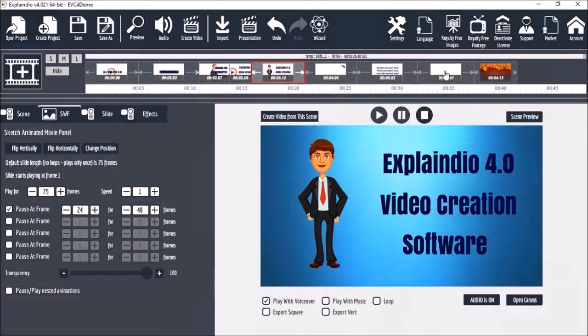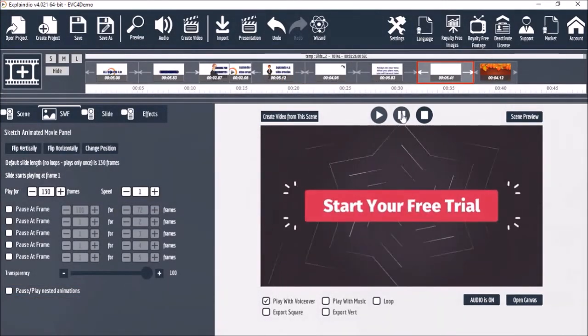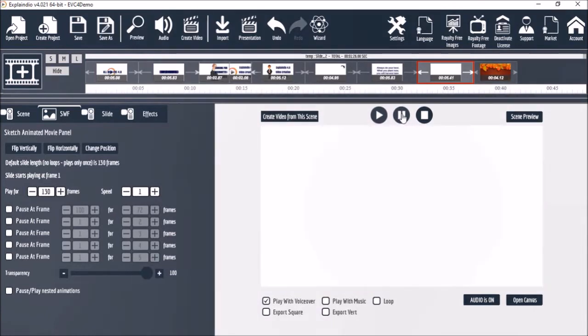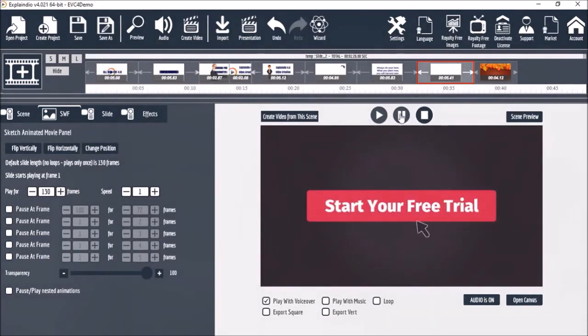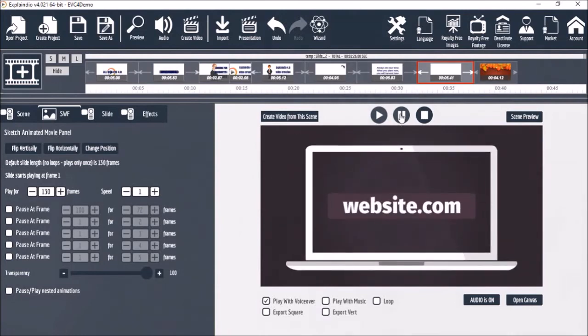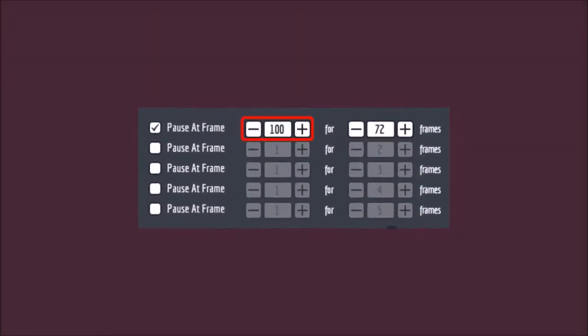Now let me briefly show you how the SWF tab works on Premade Templates or scene templates. This is a scene template that we use in another video. So if I wanted to apply a pause frame exactly at this point in the template, like right here, I can use the same approach I showed you earlier with the animated character. So I've already set the pause frames here. And what I'm going to do is, around the 4 second mark, I pause the scene for 3 seconds.